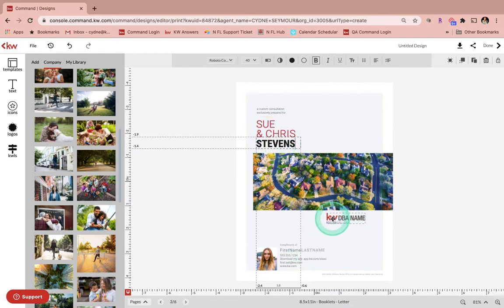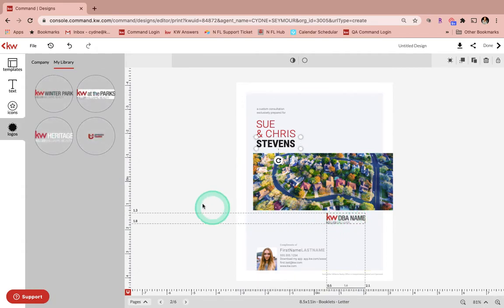Then we'll come down here to the logo. I can click on the logo right here, and then you'll see it takes me right over here to logos. I can replace the logo with any of my Market Center logos, or if you have a team logo that you'd like to replace it with. So we're just going to choose the replace logo right there, and then it switches that out. Again, if we need to add logos, we could also do that through your settings here in your marketing.